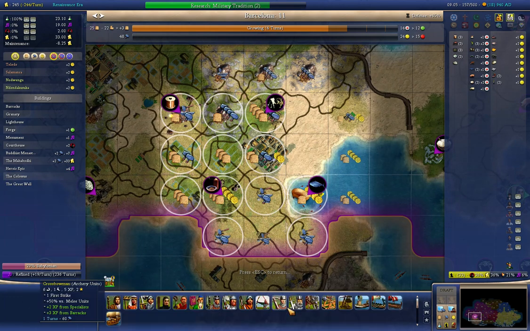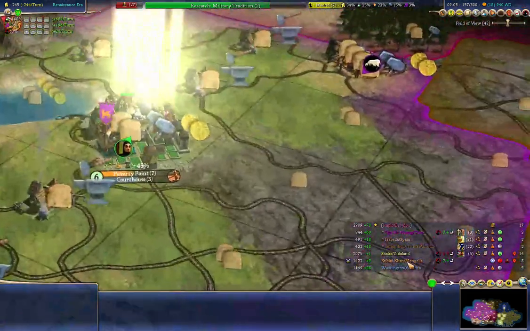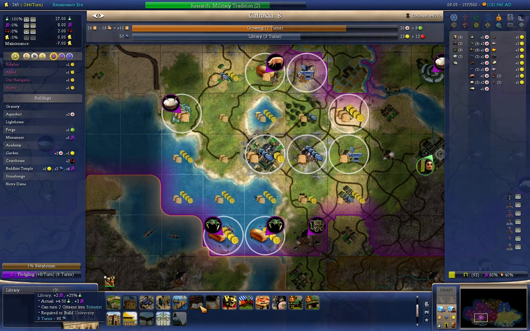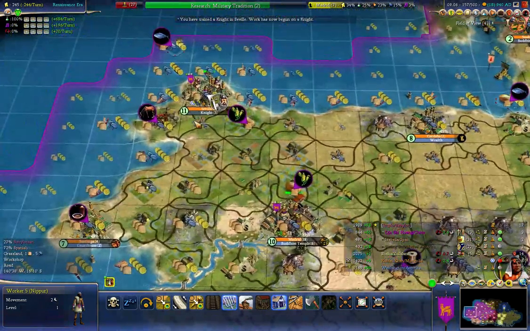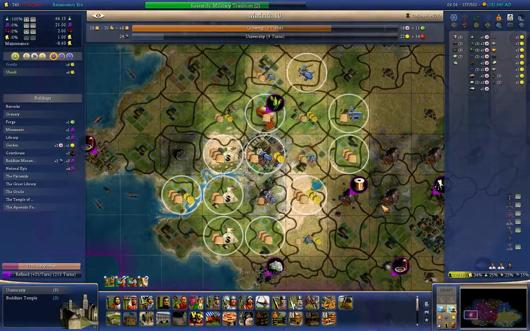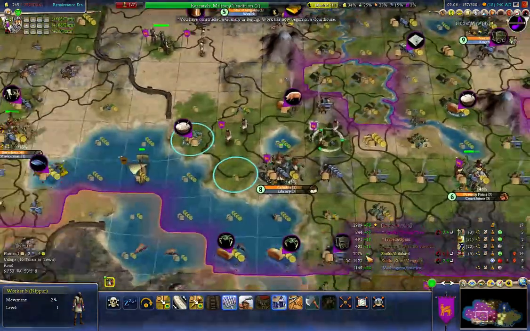Nice. Now, yeah, let's pick up one of these musketmen. Test their strength. Oh yeah, nice. And that's an 18 turn golden age. Yeah, let's actually chop out a library here and go for a university. Let's see how quick really. 7 turns. We can get it quicker.